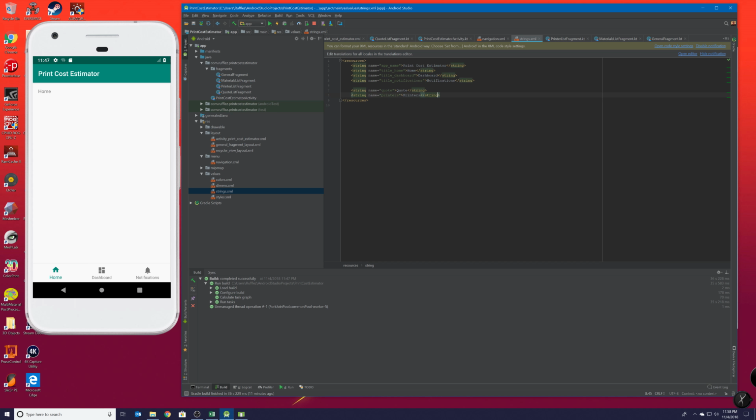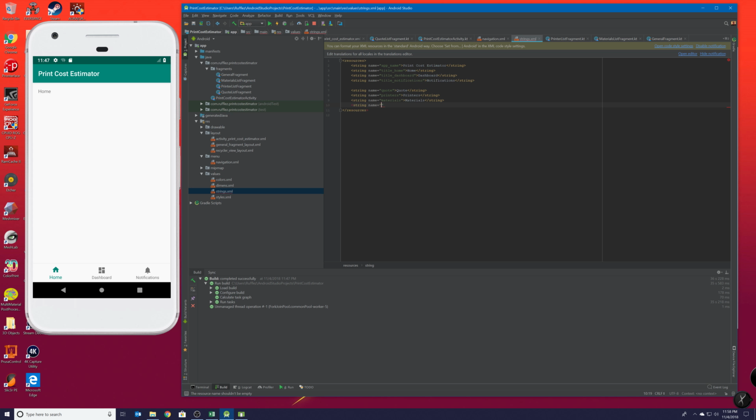All right. String, we have materials. And since it really isn't a whole lot of words, you can actually translate this pretty easily with something like Google Translate.